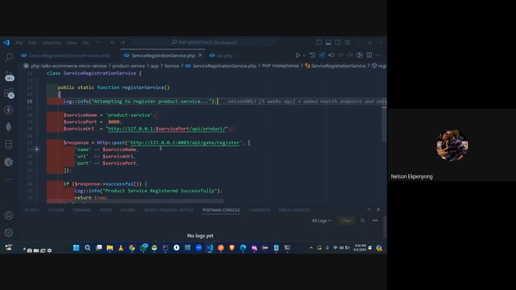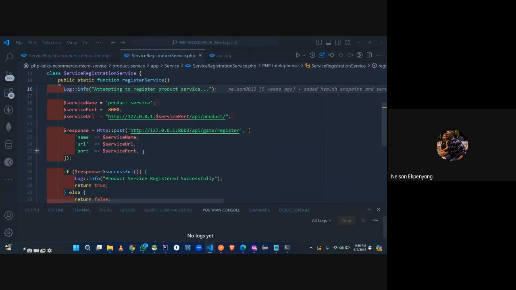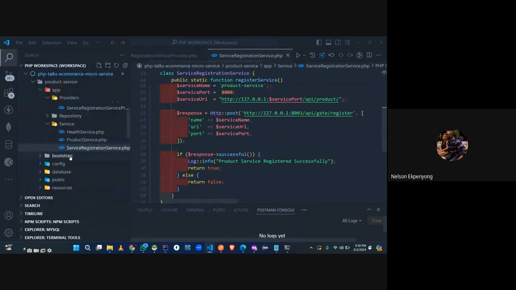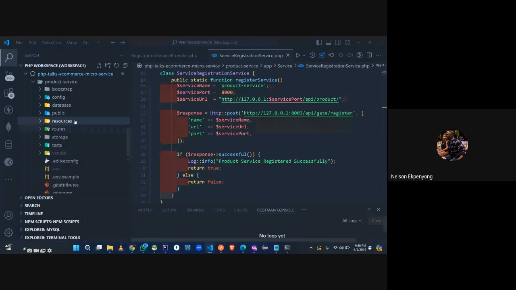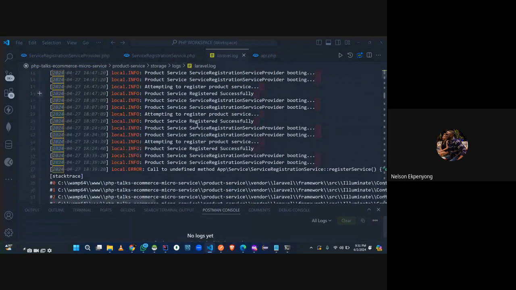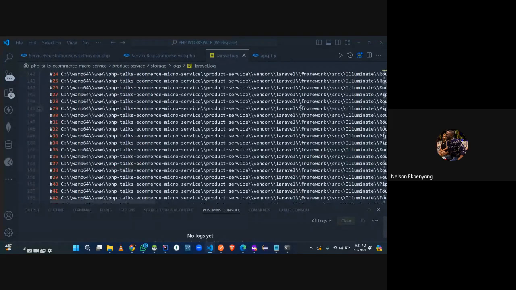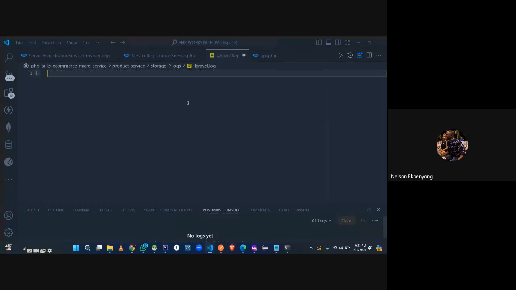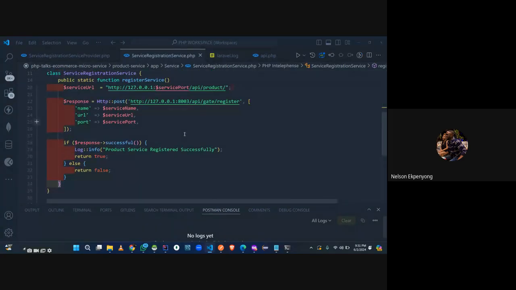Good. Then I am making an internal HTTP call to the API gateway to register this service. Look at it. I'm just making an HTTP post and I'm registering the service, right? Then this is just logging to the log here. There you go. So you see the logs I was talking about here. A lot of things have happened, but let's see. You can decide to put this so that you can see at what time this happened. So you can see the log has a time. Okay. All right. So is this clear, or do I need to explain further?